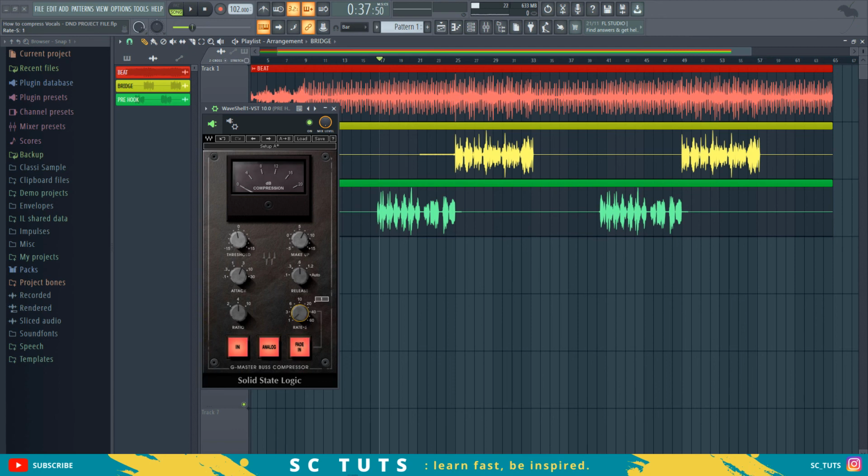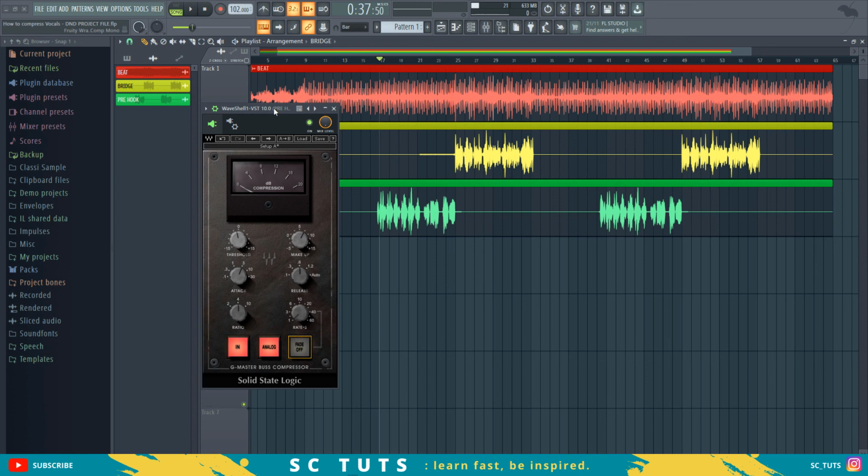So I typically don't use this in compression. I usually leave this off. All I usually use is this In and the Analog and these buttons right here. And most times, what you need in a compressor really is the threshold, ratio, attack, release, and makeup. Everything else is just to spice up your track. You don't really need others. You just need threshold, attack, ratio, makeup, and release, and you'll be fine most times when compressing anything, vocals, drums, melodies, and so on.